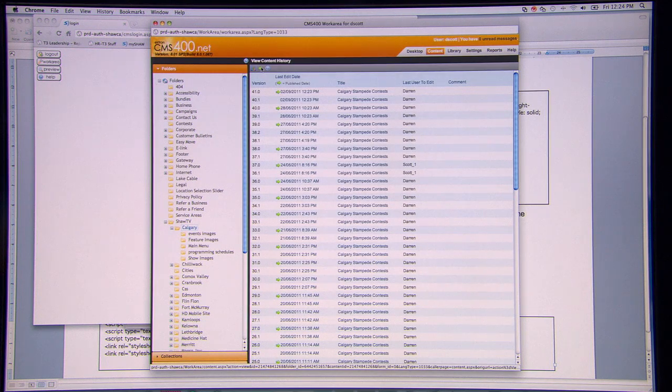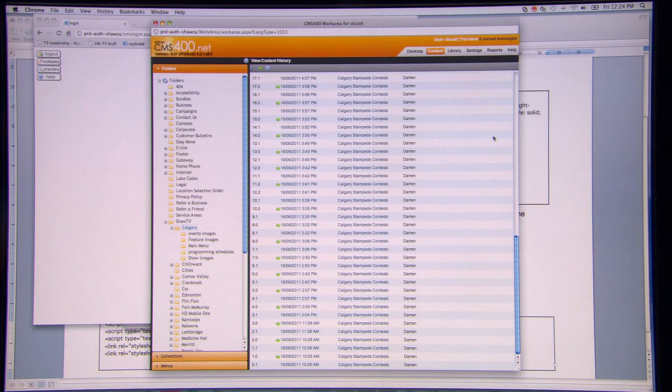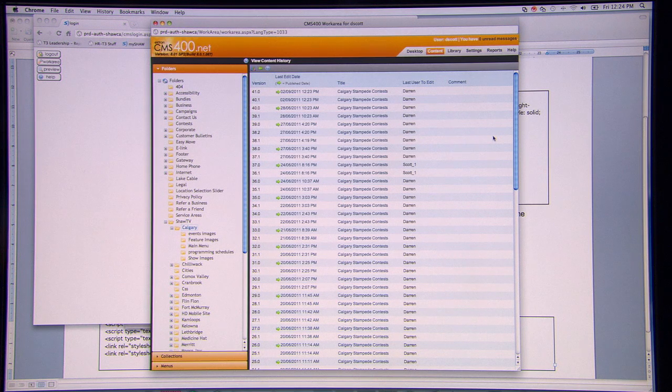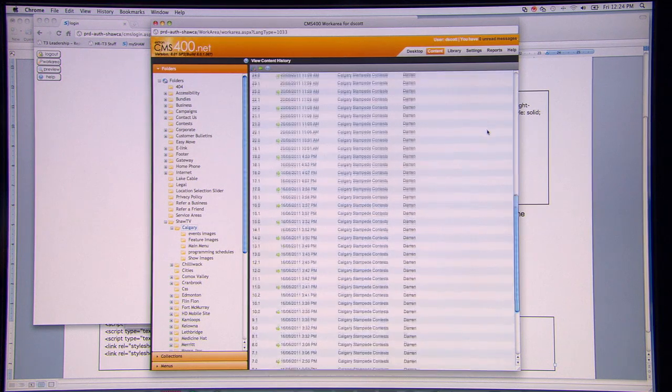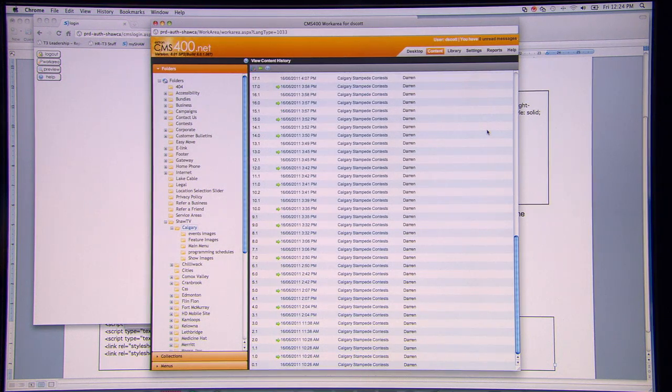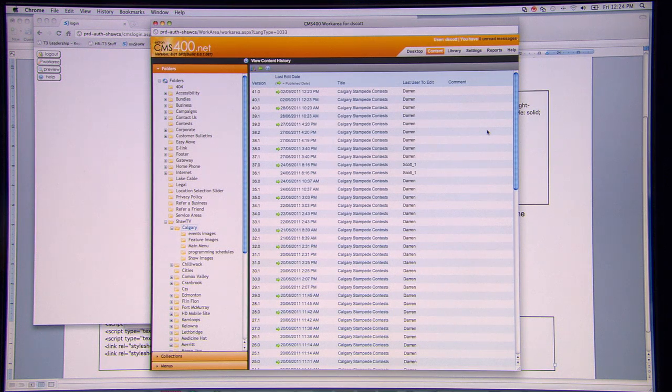If I look at history, this is actually the entire history of the page since the beginning of time. Each time any check-in or publish happened, or basically any changes to the page, it saves a version. That is very useful information because I have messed up some good pages in my times. You can see here it looks like I've been the only one that's pretty much ever worked on this page, except for Scott 1, whoever that is.